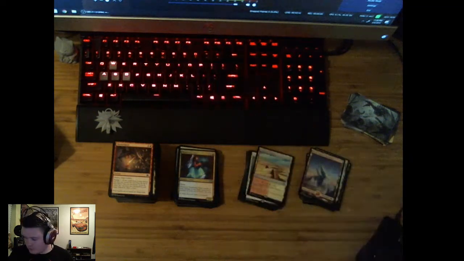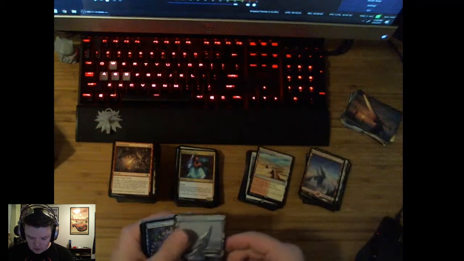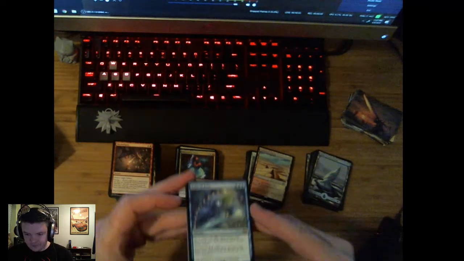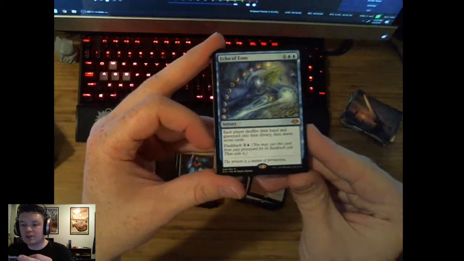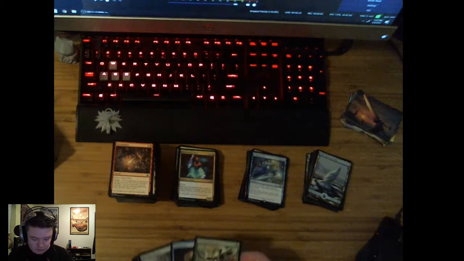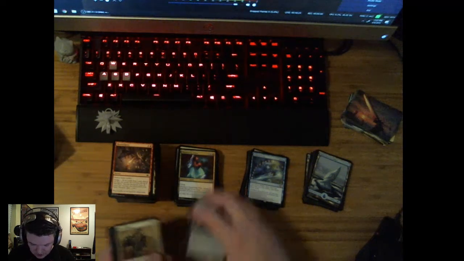Ooh, foil soldier. Oh yeah, the swords. That is the Sword of Sinew and Steel. Oh, there's another mythic. Echo of Eons. Oh yeah, the new Time Twister. Shuffles your hand, draws seven cards. But flashback only costs three. Yeah, that is a thing. Everdream. All right, that's good. Draw a card. Makes tokens guy again.